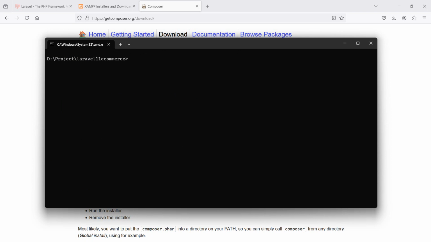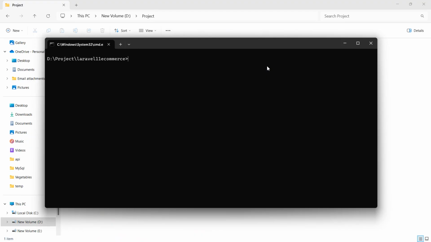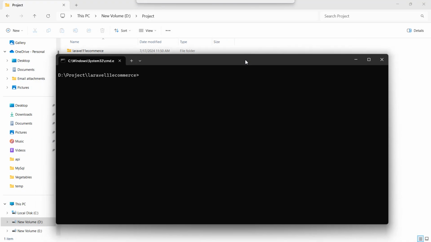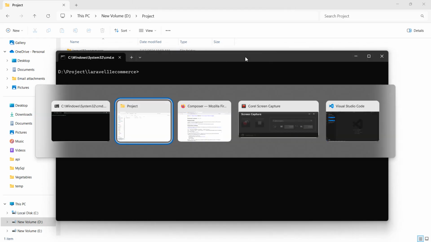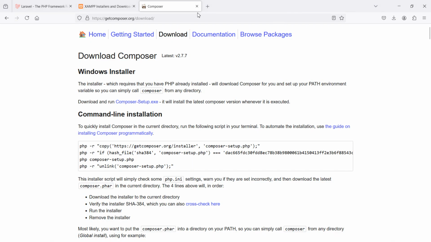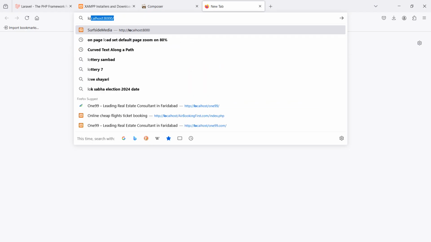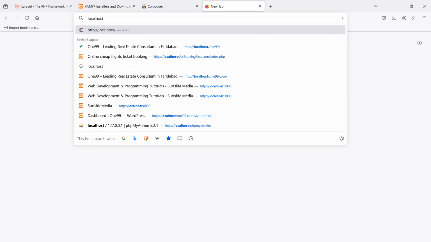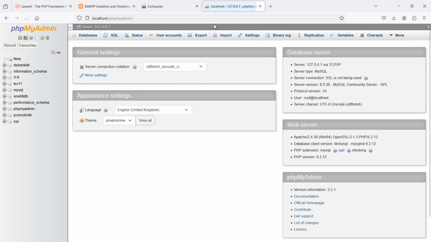Before running the application, one more thing, let's create a database. So go to the browser and go to the URL localhost/phpmyadmin, and here let's create a new database.